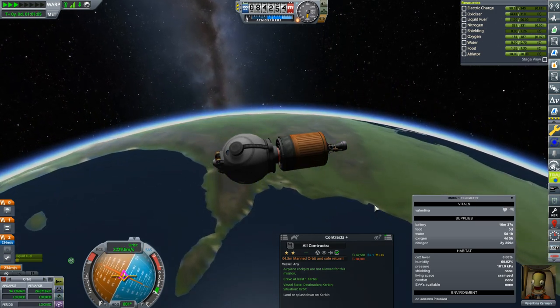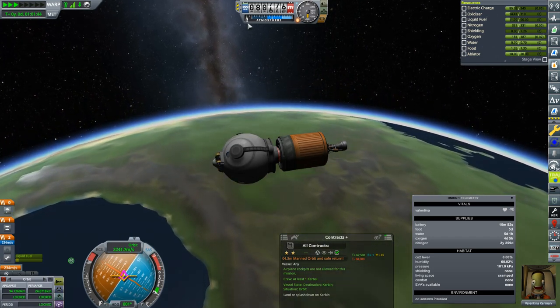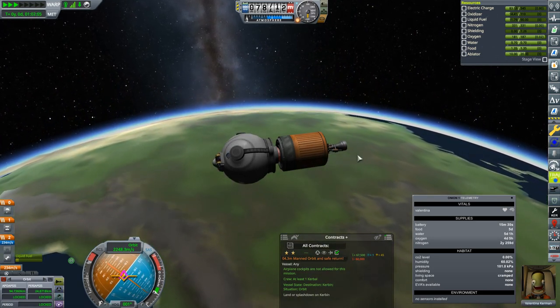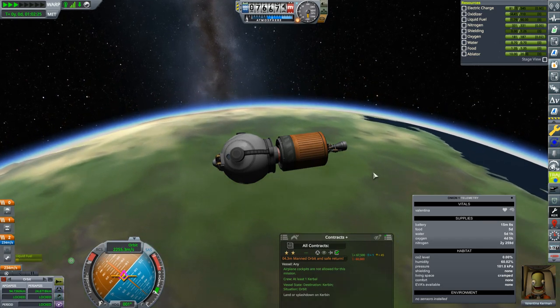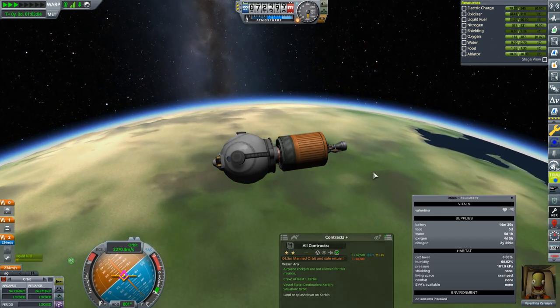Valentina is still a very, very happy camper. Could definitely use an antenna to transmit. But you know what? We'll build another one. That will be a more sciencey one. We'll dress this thing up too and make it look better.